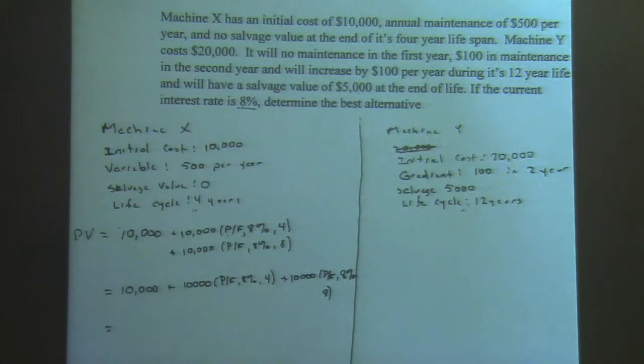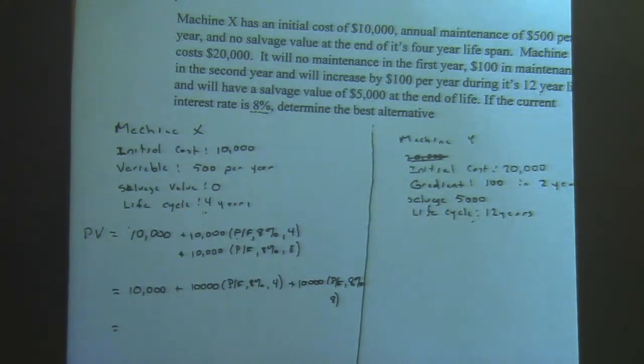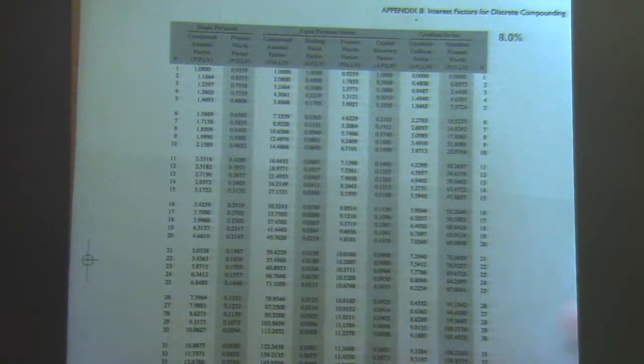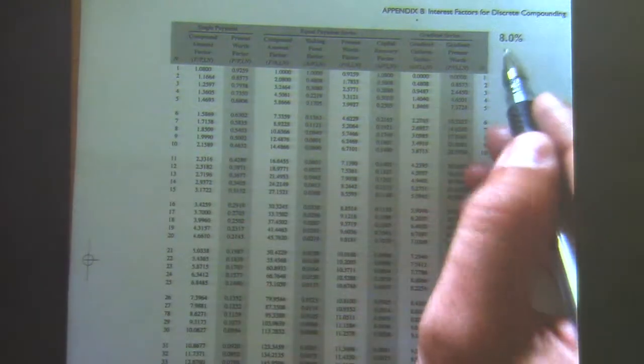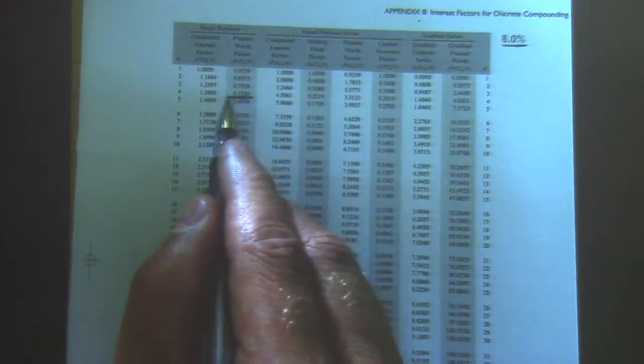Okay, so from my tables here for 8% interest, let me bring them up here. These are actually from a different source, so they're referring to Appendix B. In fact, in our textbook, we know that the tables are in Appendix C, so just bear with that. But we see that on the 8% table, we are looking in this first case for the present given future value, so P given F, that's the second column here, and we're looking for the fourth entry. The fourth entry is 0.735, okay? I'll just go ahead and highlight the eighth entry too, which is 0.5403, because we in fact need both of them.